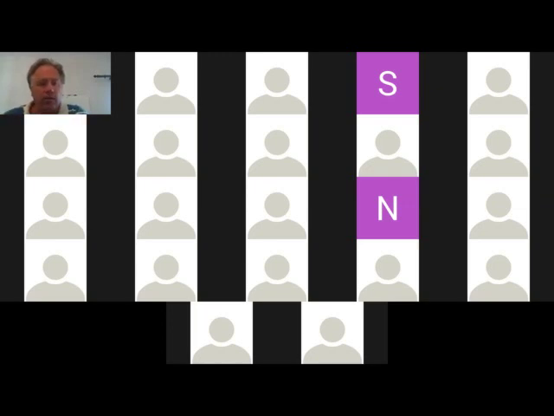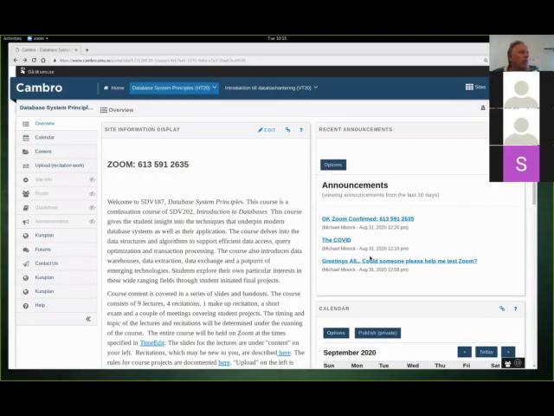Let me share the screen here for the actual Cambro site. We're talking about Cambro, so here it is. So I assume everybody can see this. Just answer in the chat if you can't. This is the main site for the course, and I'd like to make sure that at one point you can get to this. So I want to verify that everybody can reach this.